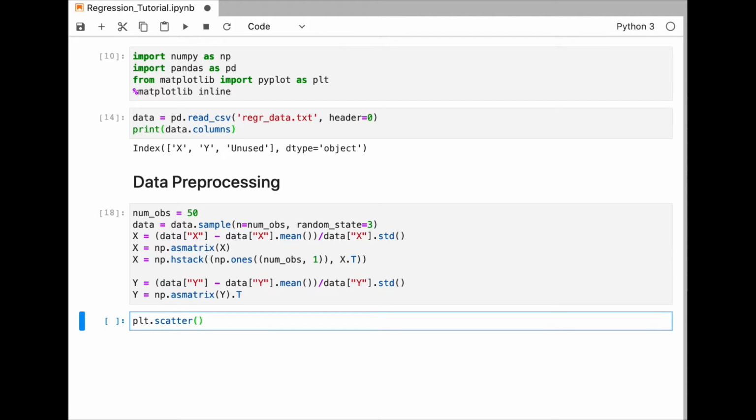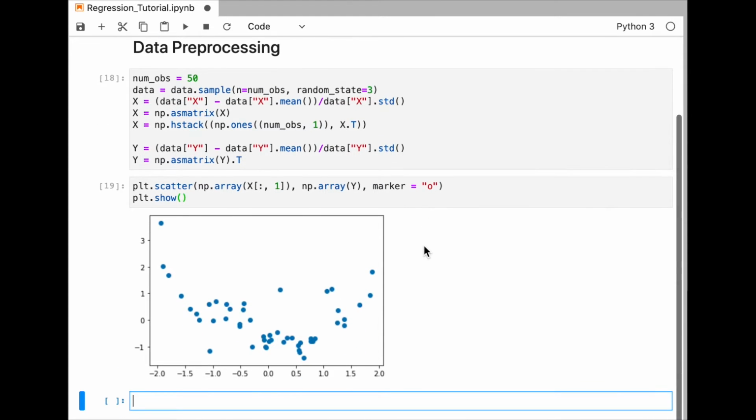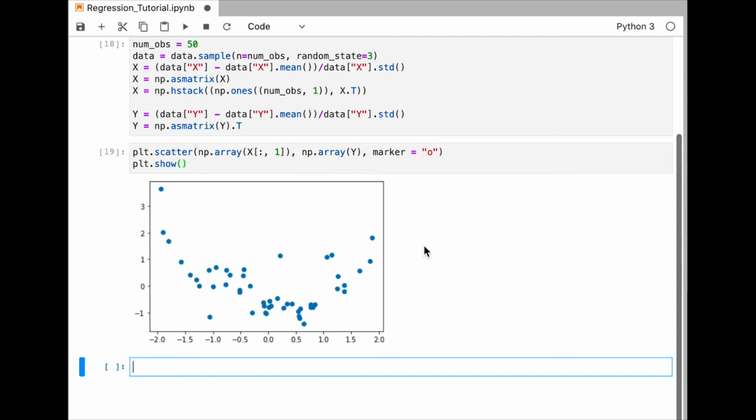In this case we're going to scatter. Here the data is in the second column, because the first column is just ones. So we are going to do a slice, and y. We're going to use a marker equal to circles. And here we're not going to need an empty array. I don't know exactly why, but this scatter doesn't work like plt.plot, so it needs NumPy arrays. Let's see what happens. Okay, so here we go. That is the data.